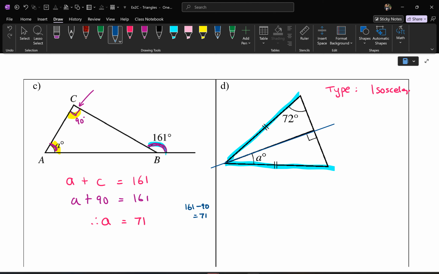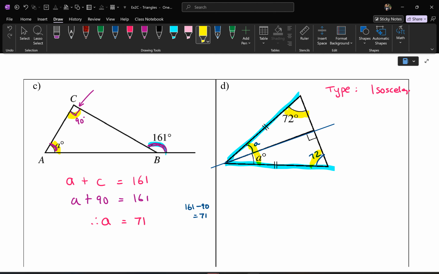So that means whatever is on the top, if that's 72, that must be 72 down here as well. Because this side is equal to that side, that means this angle is also equal to this angle up here. They're both symmetrical. So that's A, that's A, that's the blue line, that's the blue line. Then that's 72, that's 72. So let's put it together. 72 plus 72 plus A plus A.